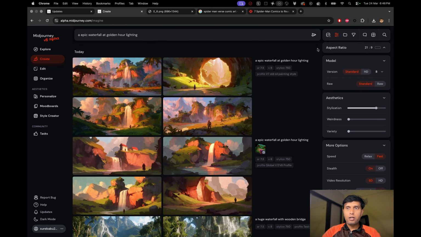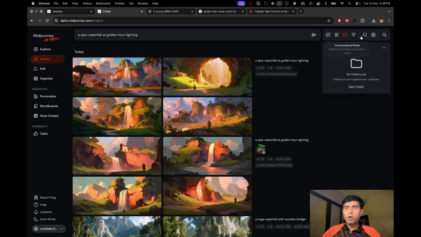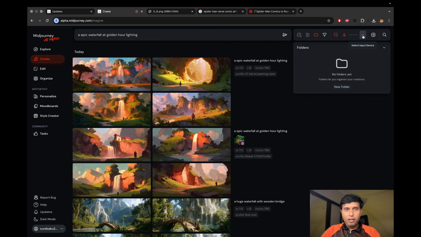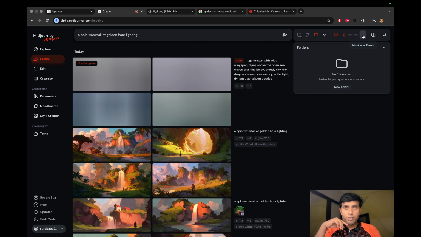That's a quick intro. You can go and upload all this, and there is another nice thing called conversation mode, which was there already. Let me show you again, one second, because I like this one personally. Can you create a huge dragon flying around the sea? You could see here, a huge dragon is running. Now, a huge dragon on the very, very vast mountain around the snowfall.